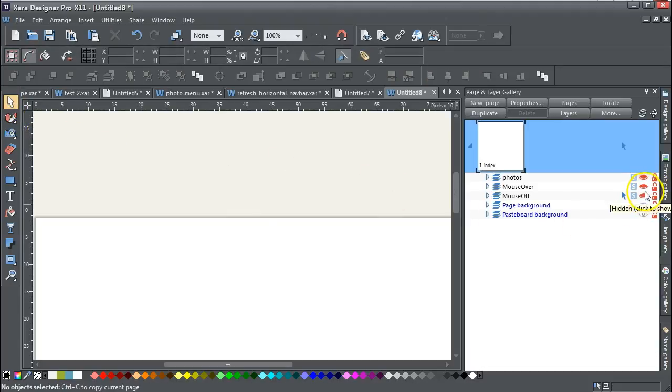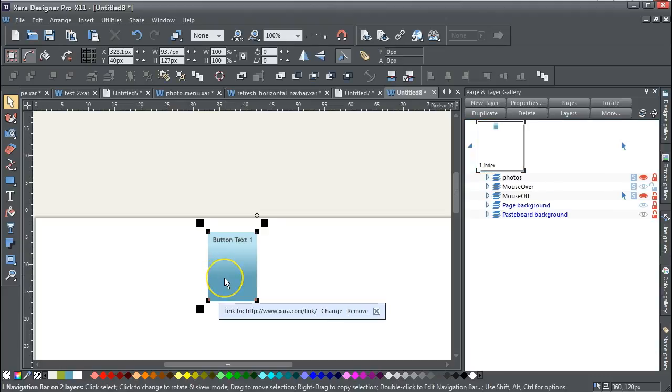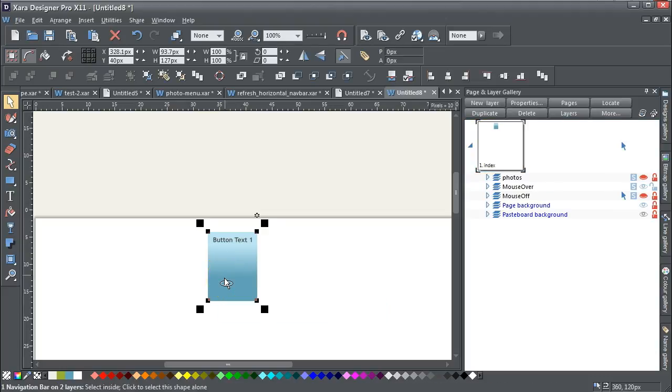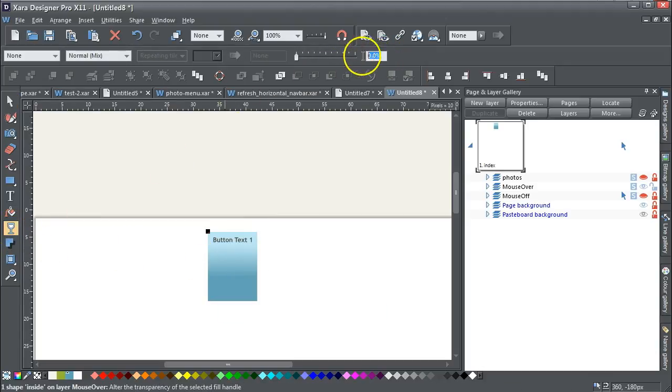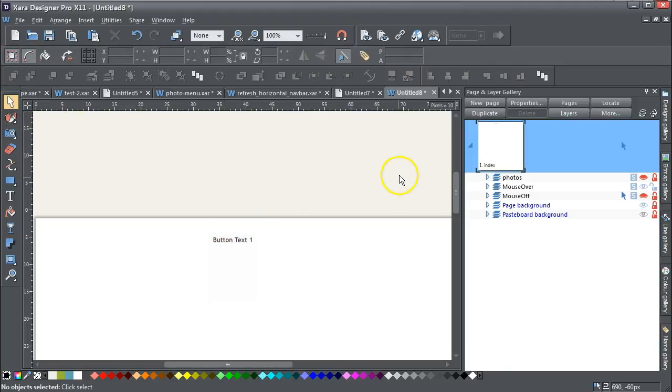Right, I'm going to shut down the mouse off layer and go to the mouse over layer, holding down control and click on that nav bar again. So I've now selected that blue linear fill rectangle. I'm going to do the same. I'm going to make that 99% transparent.